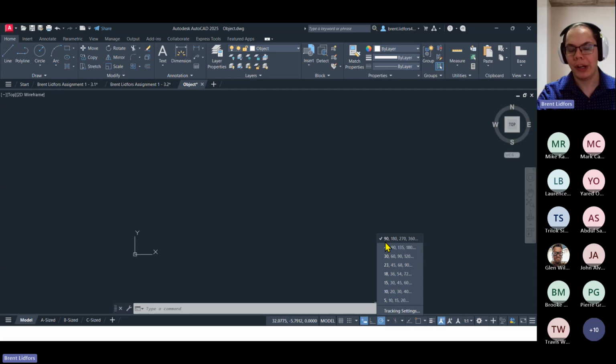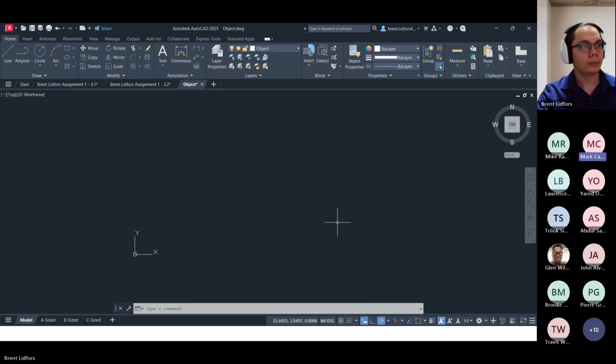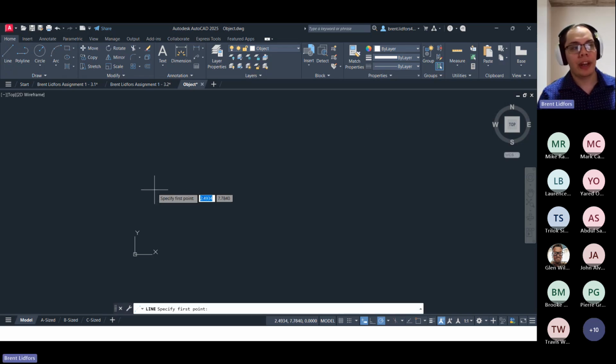So I'll switch it to every 90 degrees. So 90, 180, 270, 360. And then start the line command. So in this case, it wants my start point to be at the origin. The coordinates 0, 0. So I'll start there, 0, 0.